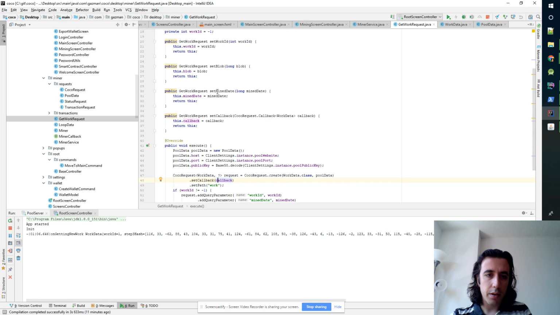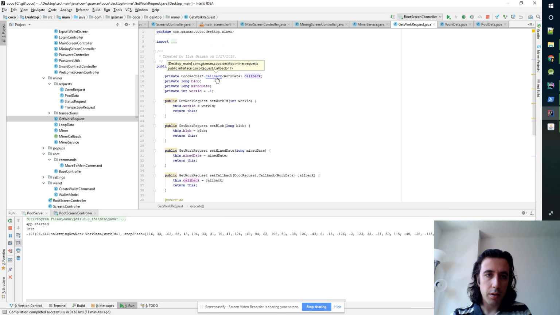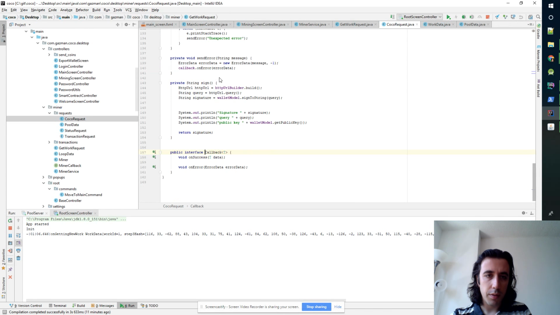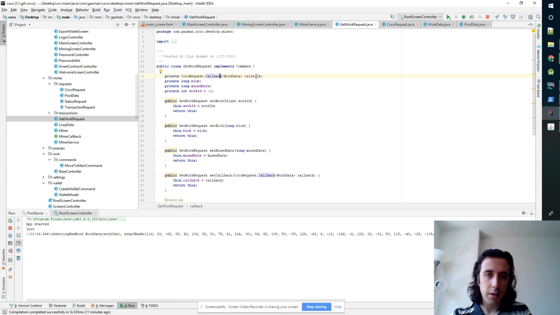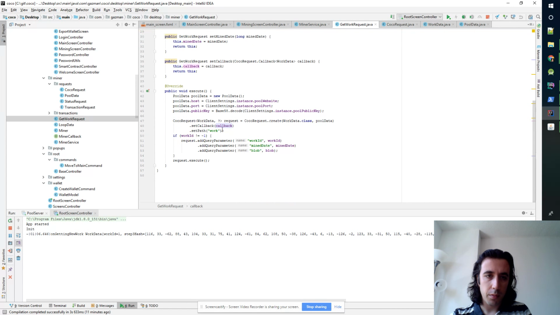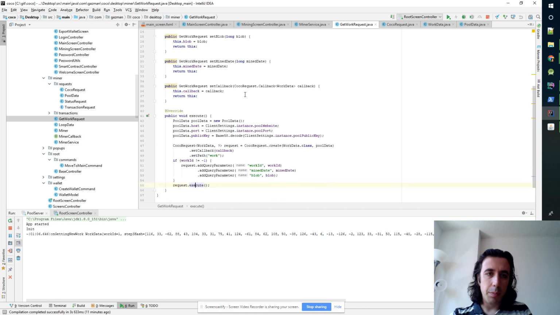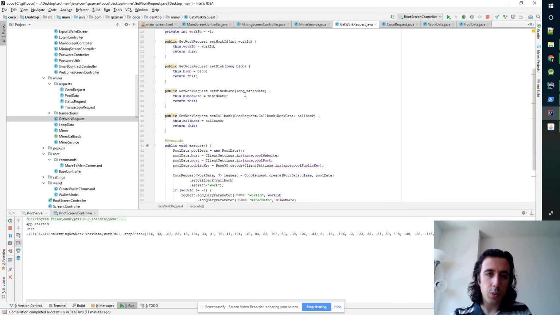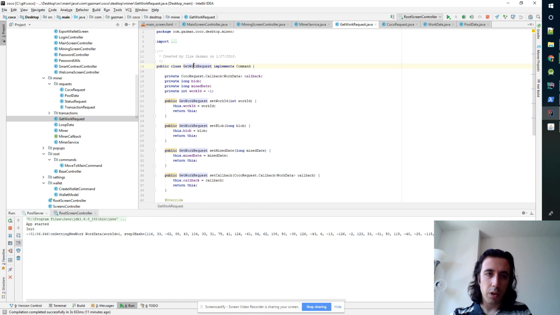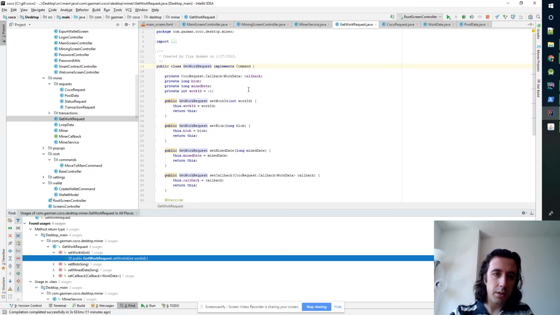The callback has the success and error method, sorry. And then just add the required parameters. It's a REST API, and you're executing it. It's pretty simple to add new requests this way. Again, I'm not diving too deep inside this code.